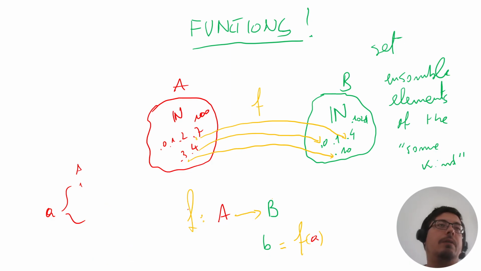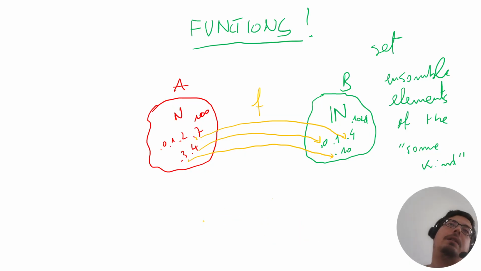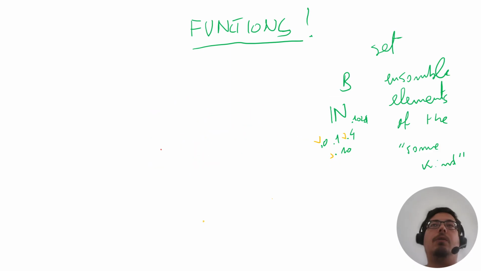And as you can see, this is a very compact way to describe what a function is, because you have two sets, and then you have a rule that says what the function is. Okay, let's start with a very simple example. So I will keep this, I will erase this actually.